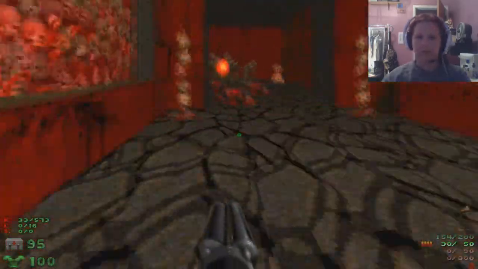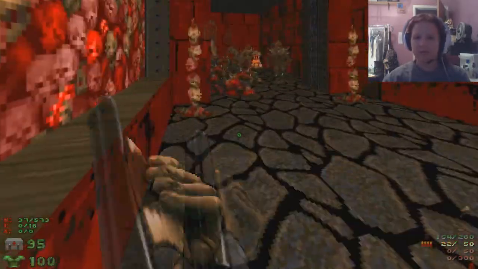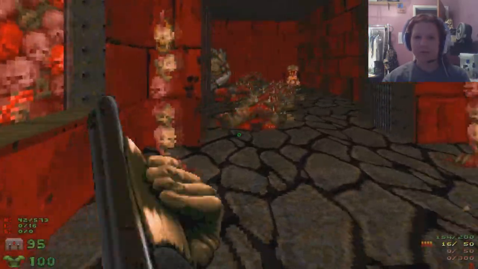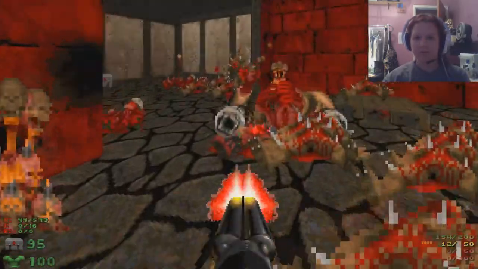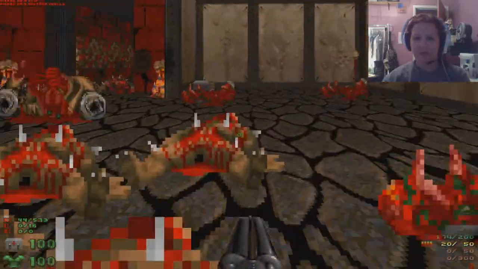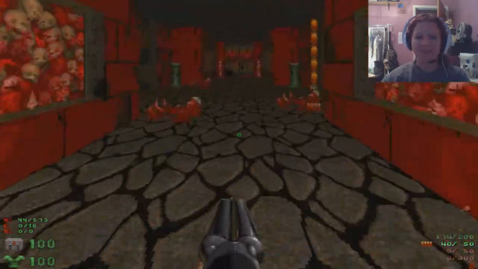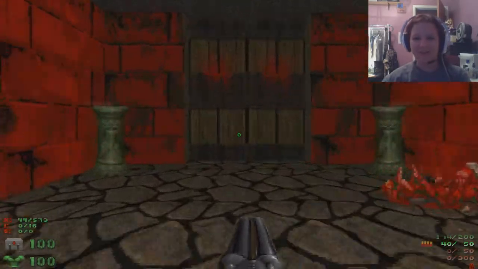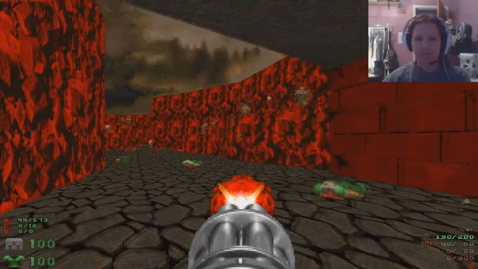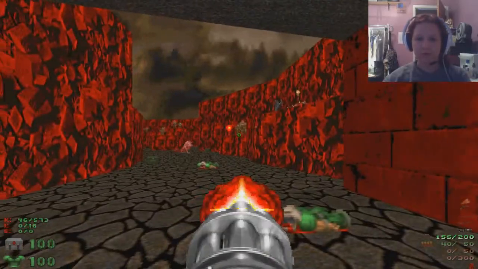Oh my Jesus, okay, hello. Well, at least I have my SSG now. Alrighty, thank you for that. I haven't died in these maps yet, you guys. You should be proud of me. Of course, this is not that hard. Okay, so the red key is here. Yep. Let's also aim. That would be a fantastic idea.